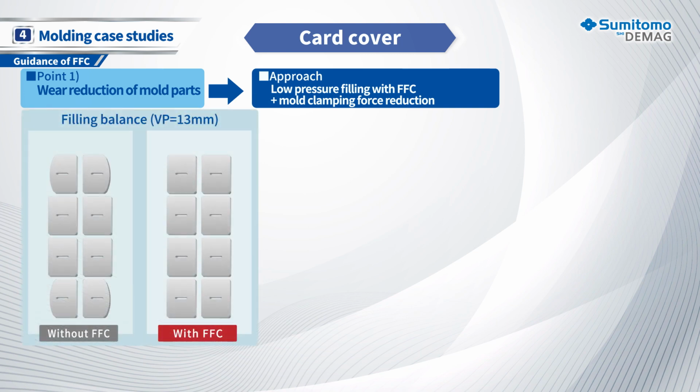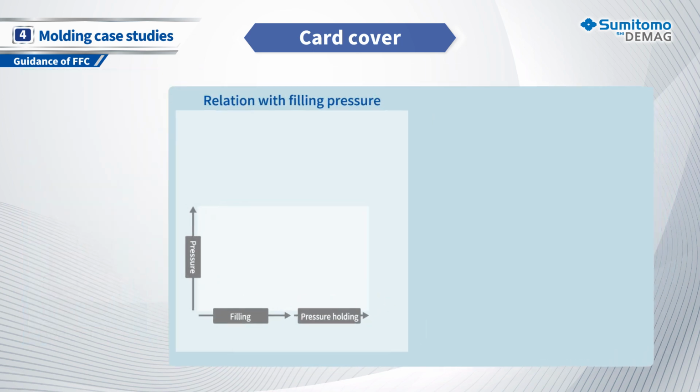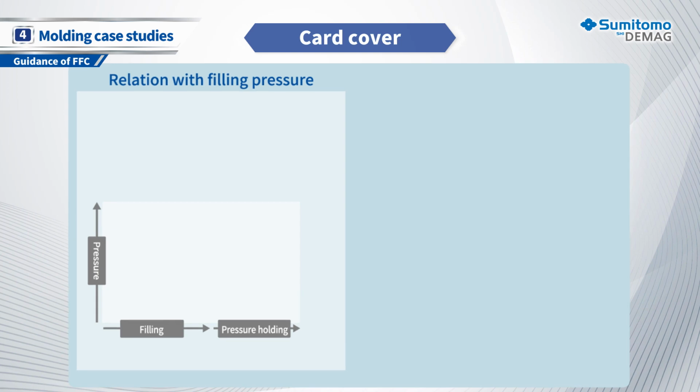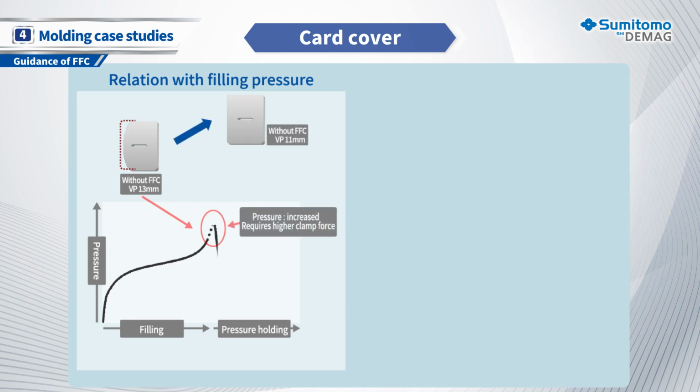This molding has unequal distance runners, which results in a filling imbalance. The inside tends to be filled easily and the outside tends to be a short shot. Normally, in order to fill this short shot, the VP switchover position value is reduced, and the screw is advanced to increase the filling amount, but of course the filling pressure will increase.